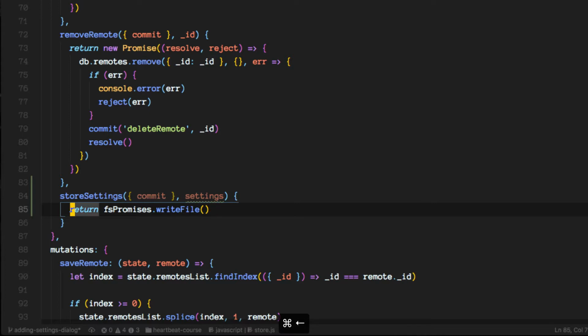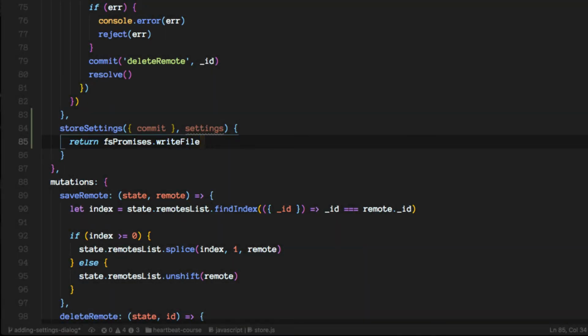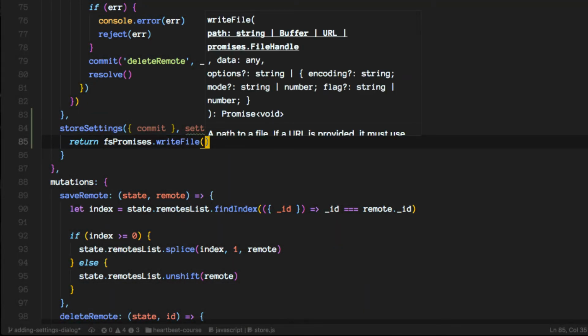And so we can return now whatever the write file returns, which is going to be a promise, and not have to wrap it ourselves. So what write file takes is the path where we want to write the file and any data that we want to put in there.